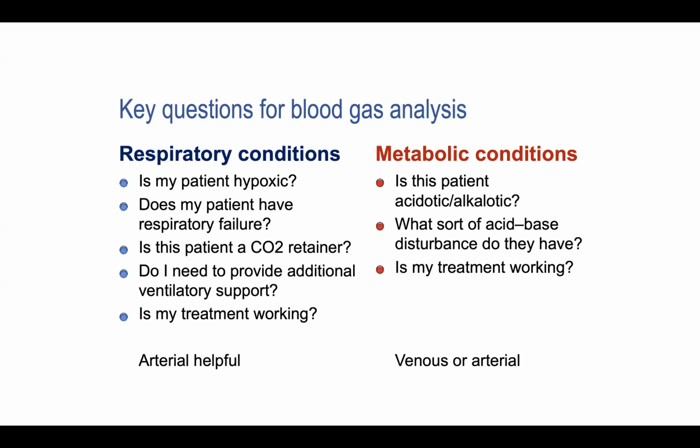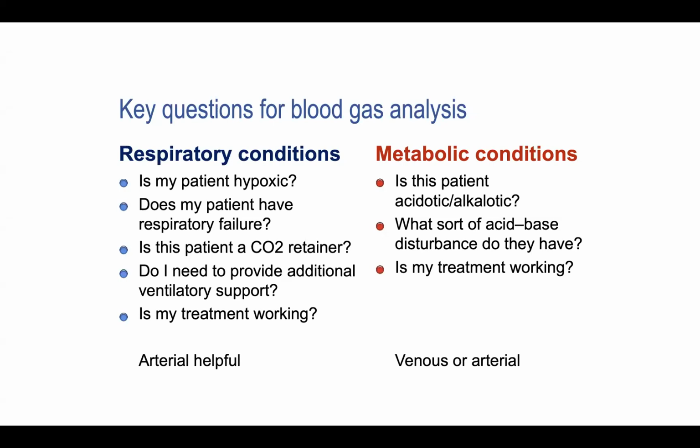And remember, that really needs to be either central or mixed veins. So from a CVP line or from a pulmonary arterial catheter. This actually tells us very clearly about what's happening at the cell. Is the cell producing lactate and donating acid? So you have significant acidosis. Is the cell utilizing a lot of oxygen? Therefore, the SvO2 and the PvO2 are dropping, and that means you've got a patient at risk. And what is that CO2 production at the cell? And the base deficit, of course, but you can look at that in both arterial and venous.